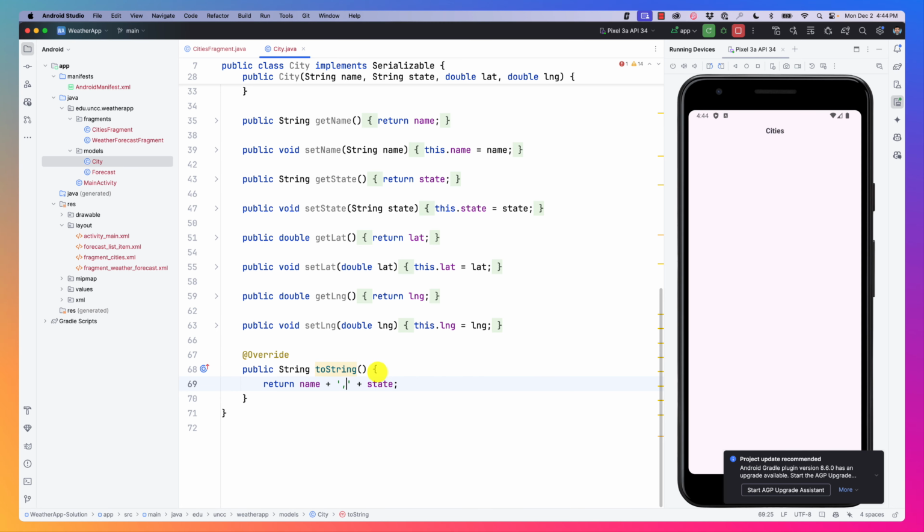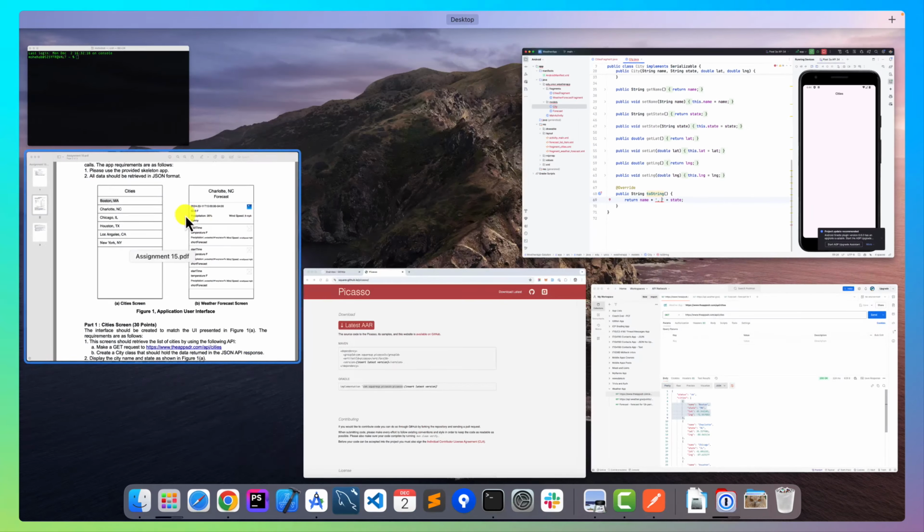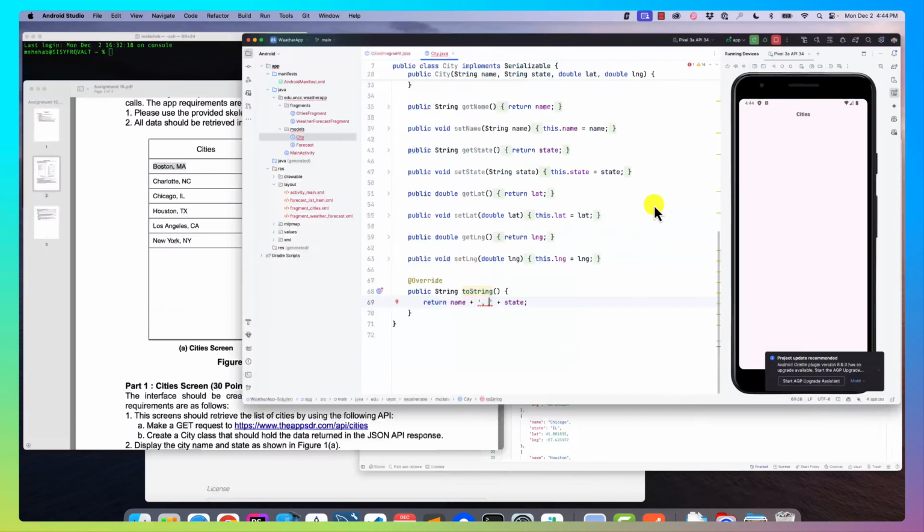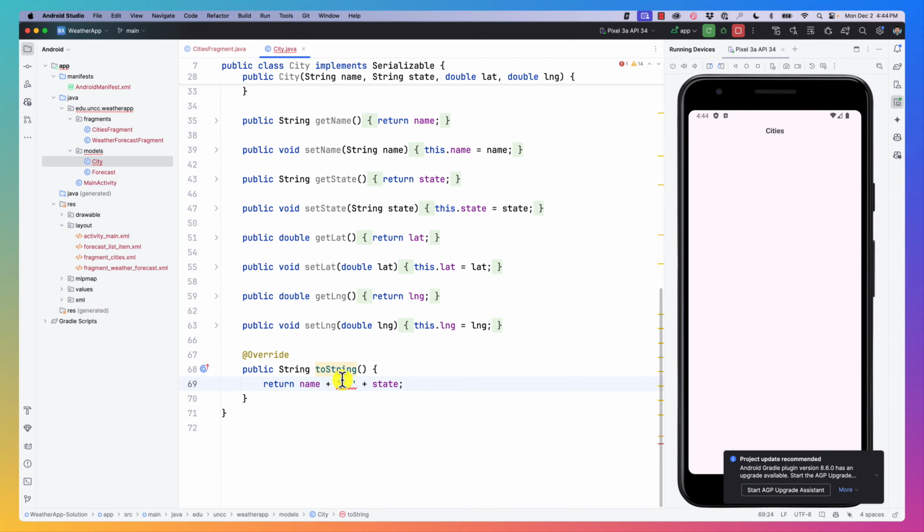All right, so that's the city. Maybe a space between them: name, comma, state. Okay, and this is double. We're good here, so we have the city set up.